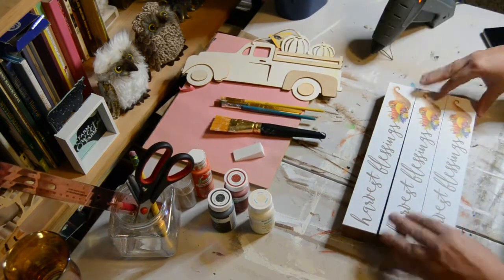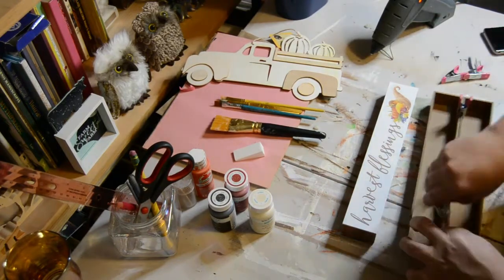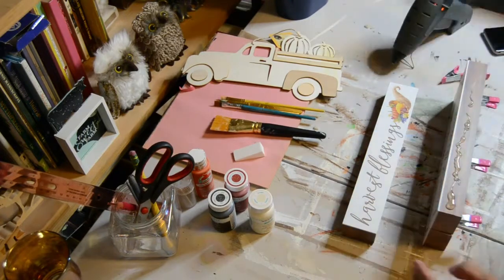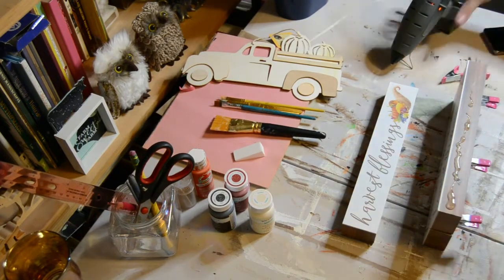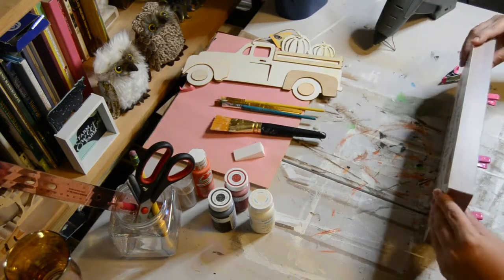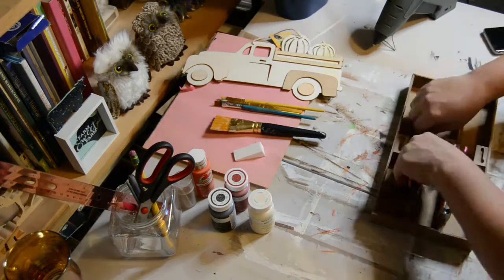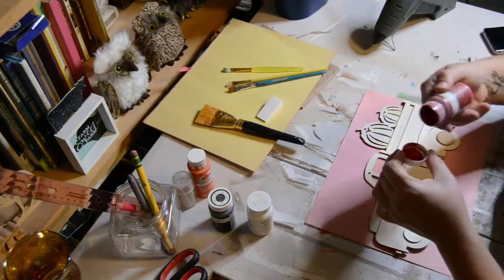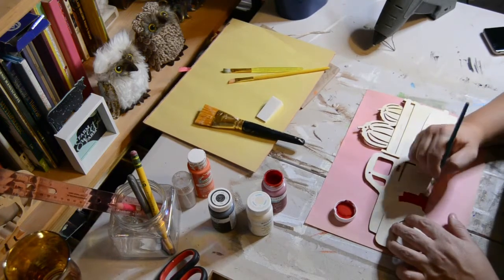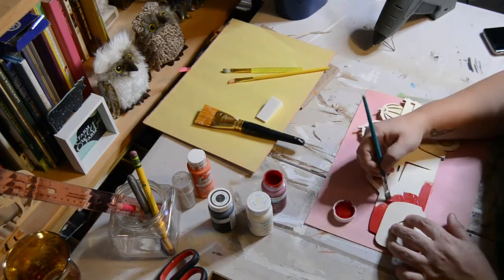The first thing you want to do is assemble those boxes. So I'm just taking some hot glue and putting a nice generous amount, squeezing them together, and then I'm just using some of these Dollar Tree clips that I got just to kind of hold it until it's well bonded and together. So after we're done gluing that, I'm setting that aside to go ahead and dry, and I am painting my truck.